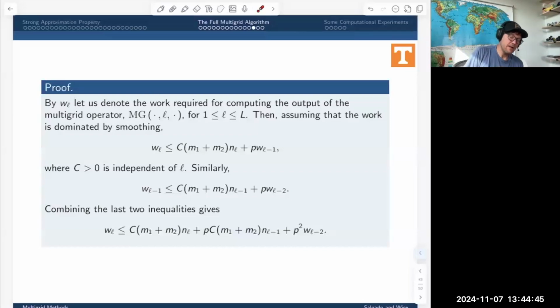Or another way of thinking about it is just if it's 3 times (m1 plus m2) to do smoothing times n_L, then just tick this up to say 4. Let's make that constant 4 instead of 3, and that will account for prolongation and restriction. That gives really a big overestimate of the actual cost. So this cost here, the cost of one application of multigrid, this takes care of smoothing, and this is the coarse grid correction. Remember, coarse grid correction is applied p times, so we're going to tabulate that cost as p times the cost of doing multigrid, but at the lower level.